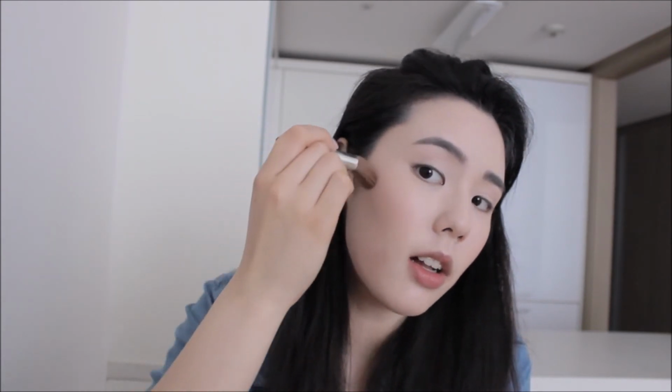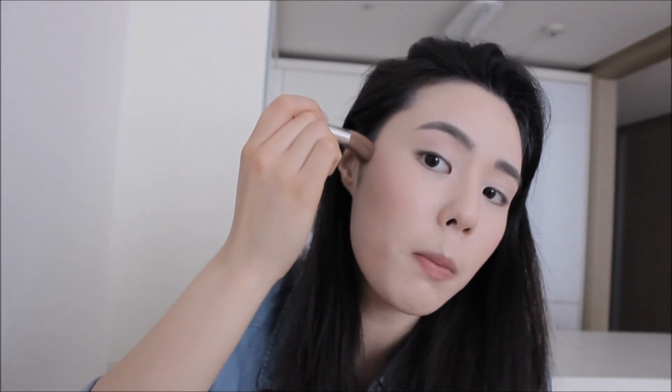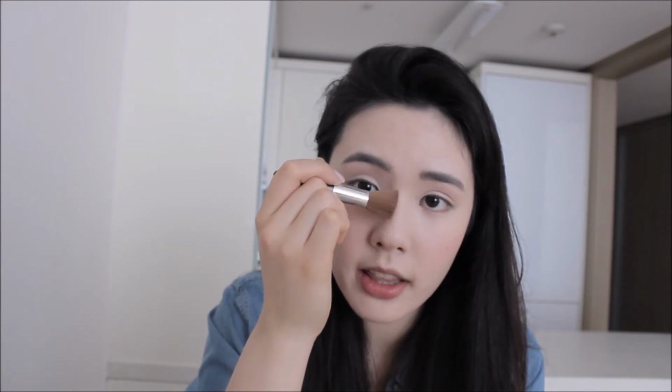So what you do, I like to make the most basic duck face and just apply it on the crease. And then I like to go a little above the cheek line and just really frame my face. Then I like to go on the jawline. And maybe outline the nose and maybe the forehead where naturally shadows would appear, just to frame your face. And you do the same to the other side and then you just blend it in.